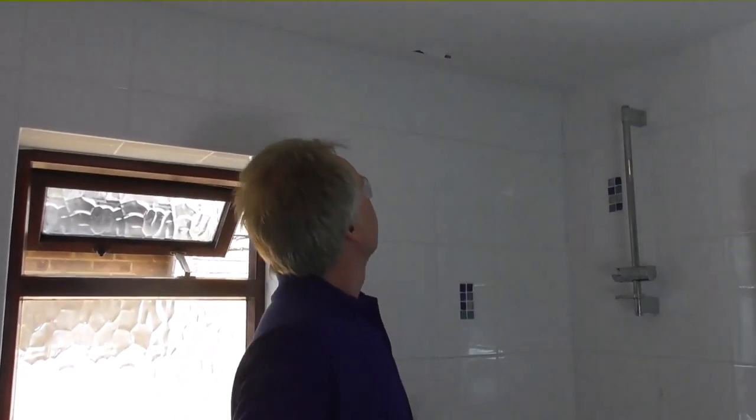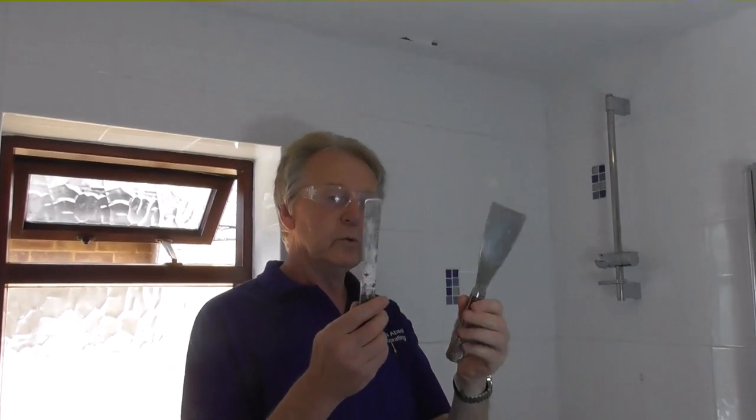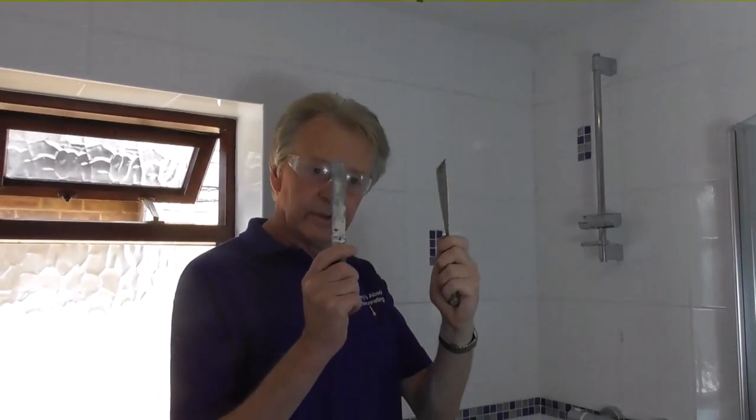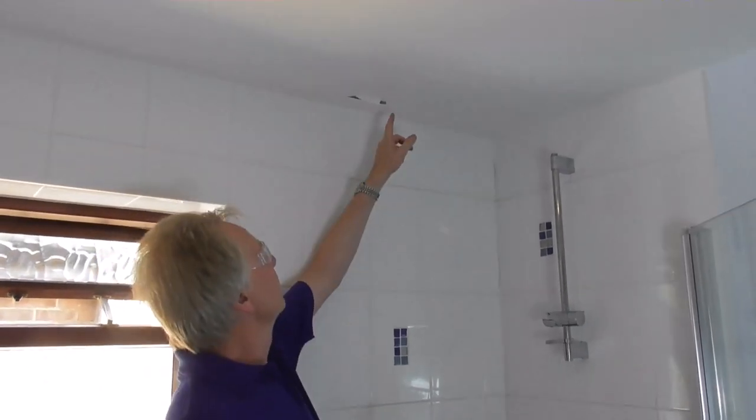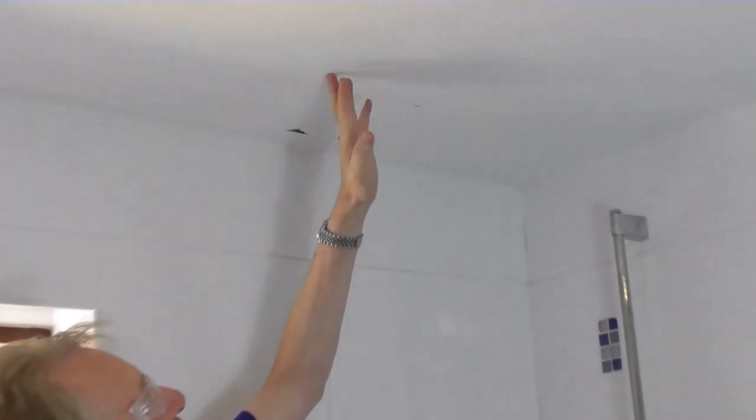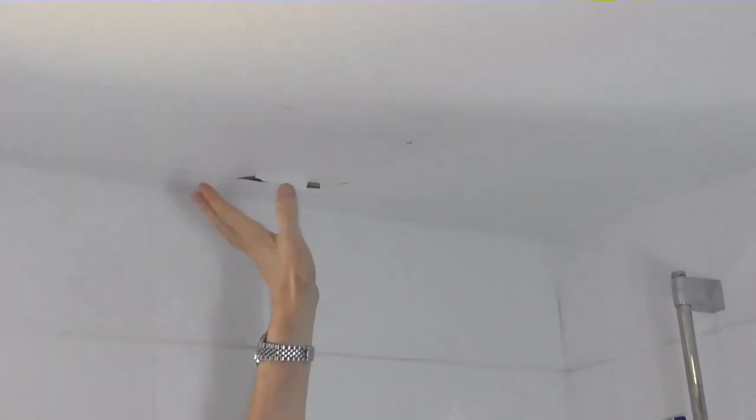I'm ready to make a start now on stripping off this flaking paint here. I'll just be using these normal painters and decorators scrapers to do the job. What I'm hoping is I'll be able to take off the loose and take it back to a firm edge. So hopefully not too big an area will be coming off. So let's get started and have a look.